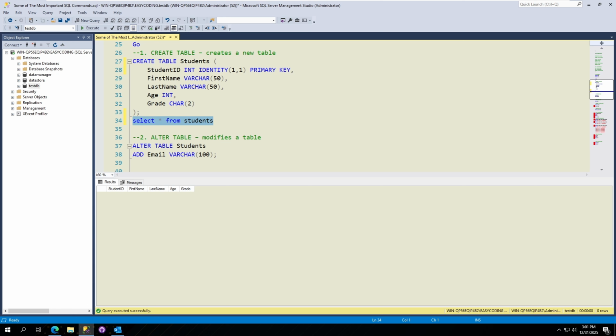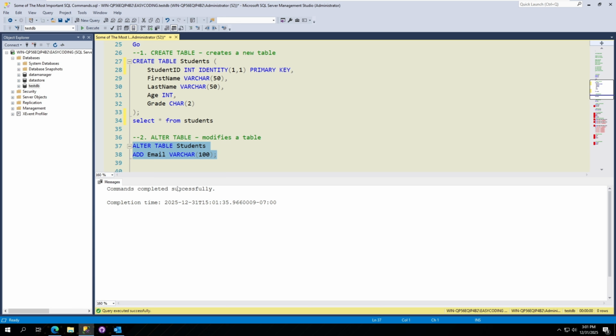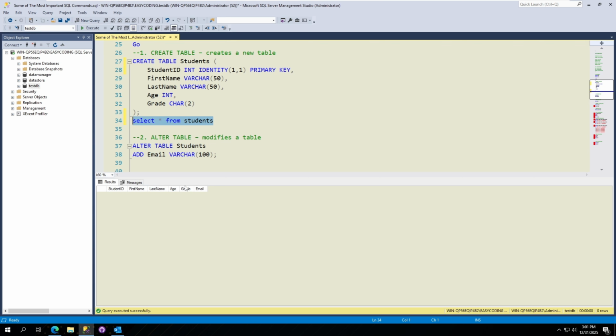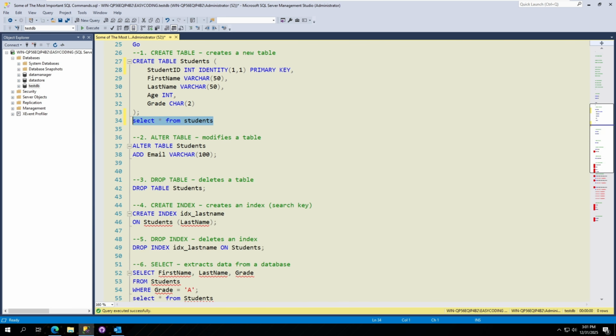This is the command: alter table, altering the students table and adding this column of varchar, which is of 100 length. When you execute this, the query is executed. Now if you check, the email column should have been added. If you see, the column is added here.